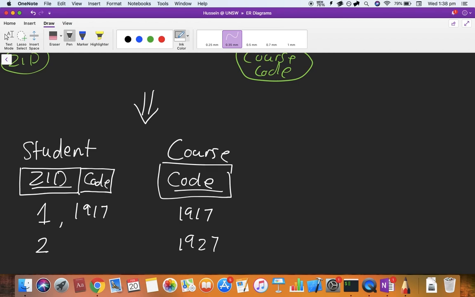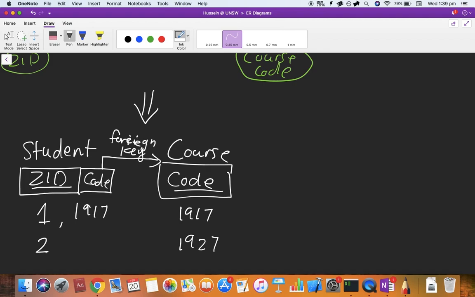And when we use a key in a relation that it doesn't belong to, we refer to it as a foreign key, and we put an arrow towards where it belongs to. So in this case, this code key belongs to this course relation. And so when we have a key in a relation that it doesn't belong to, we call this a foreign key.